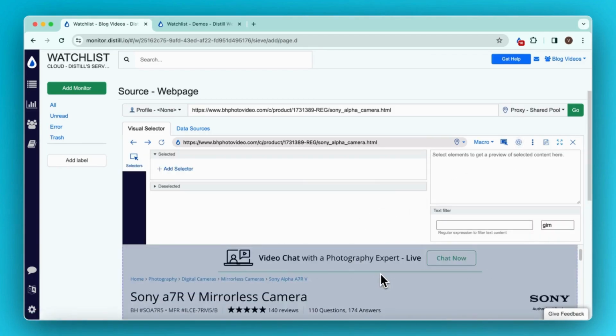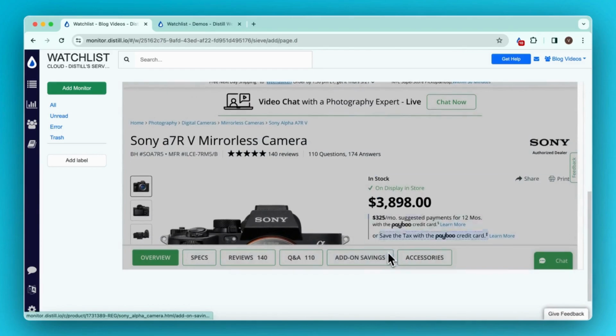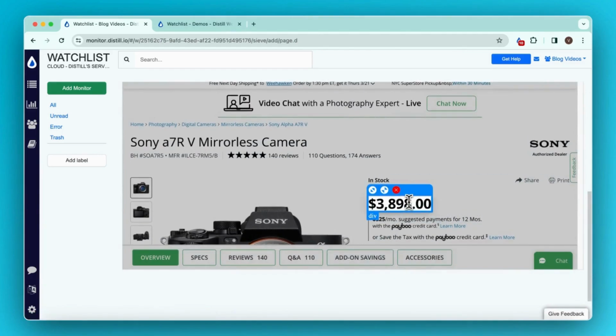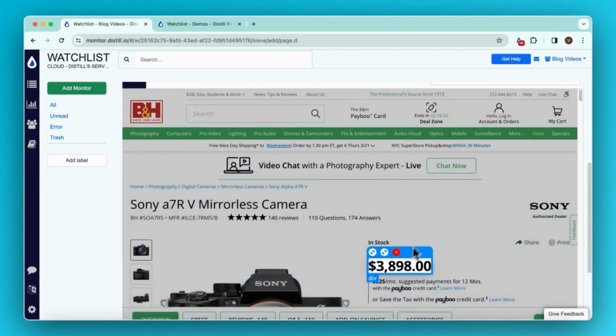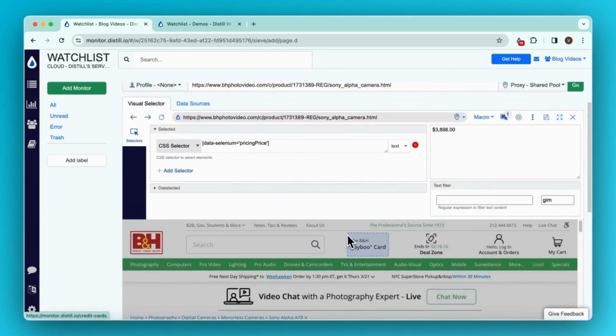You can make selections by using your cursor and clicking on the section of the page that you want to track. You can see that the selection has been made when it is highlighted in blue. You can expand, contract, or even delete the area of your selection. Once you've made your selection, ensure that it is the same by verifying it within the preview of the visual selector. Once you're done making your selections, you can click the Save Selections button.